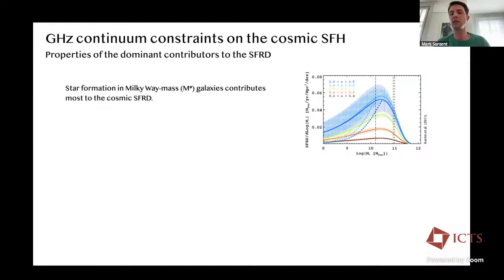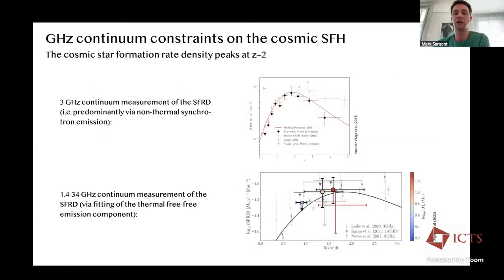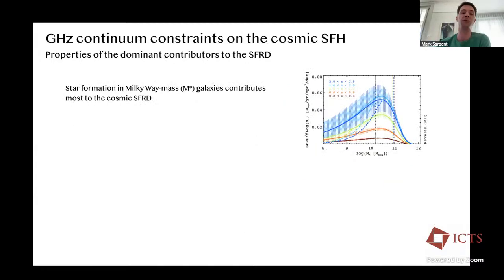And what you can see here, if you look at these different curves, is the relative contribution of galaxies with different stellar mass and redshift, the redshift being the different colors, to the cosmic star formation rate density. So going back, you have this overall volumetric star formation rate going on in the universe, but of course the different mass scales of galaxies don't all contribute in similar ways.